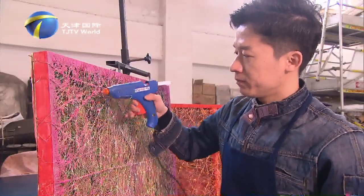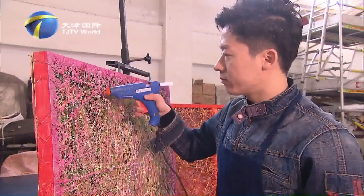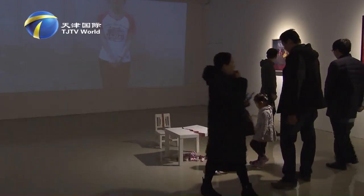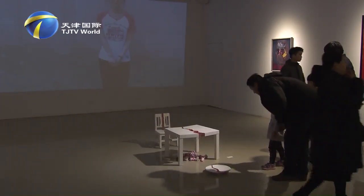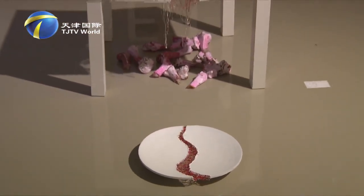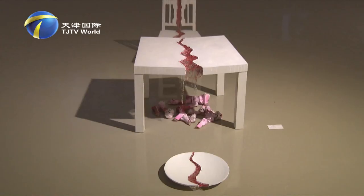Jiang Xue Tao began falling in love with drawing because of family influence. Through drawing, he can show the ideas in his mind. When he was introduced to modern art, he found that many artistic sentiments can be expressed through installation art. To inspire viewers to discover new ways of thinking or sensing the world — that is the enchantment of art.